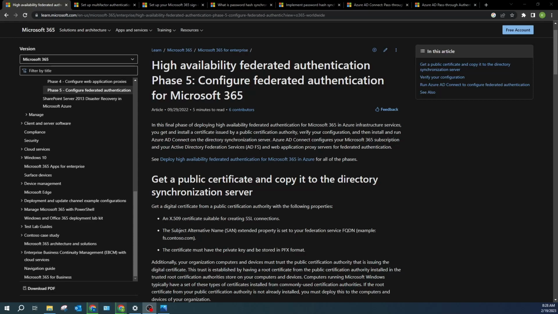Understanding federated authentication and ADFS. When you choose a federated authentication method, Azure AD is still responsible for synchronizing user accounts. However, it hands off the authentication process to a separate trusted system, such as an on-premises Active Directory Federation Services, or ADFS, to validate the user's password. ADFS allows secure sharing of identity information between trusted business partners across an extranet, using AD domain services for authentication.